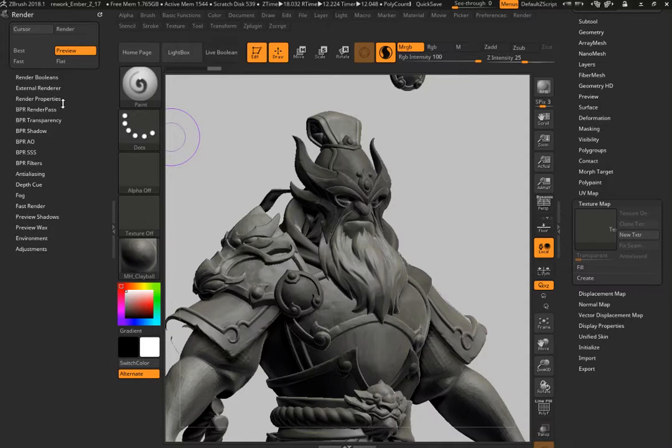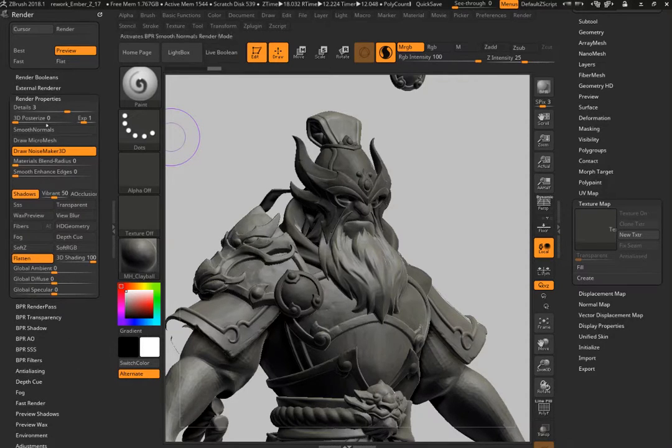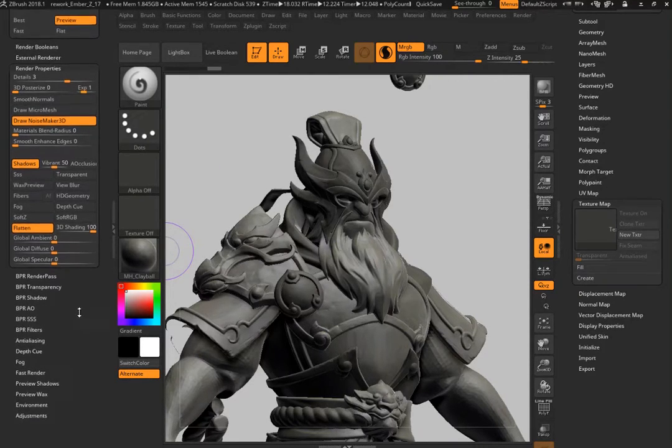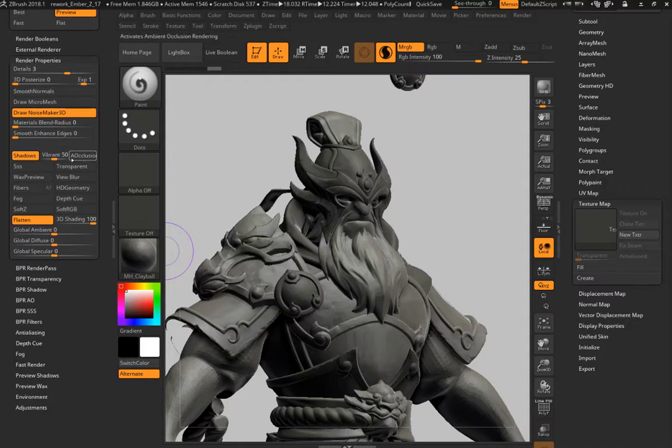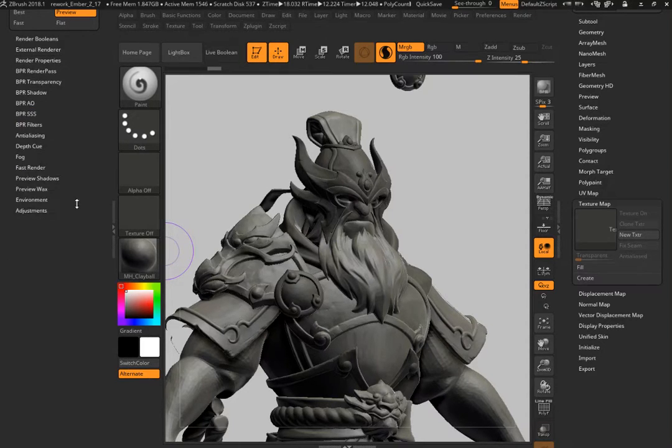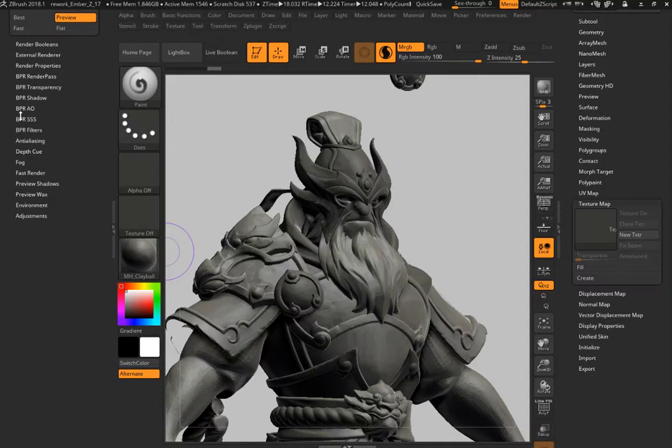If we look at what's going on here, you go into render properties. Render properties lets you control some of the extra options, right? If you want to turn on subsurface scattering, SSS, if you want to turn on transparency, if you have a transparent material. Wax preview is also kind of a fakey subsurface look. Fibers, I think only if you're doing fiber mesh, but these we don't need to worry about too much because I'm basically going to boil this down to more or less a few button clicks to make the process a lot easier, right?